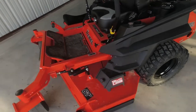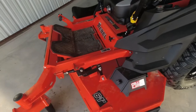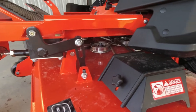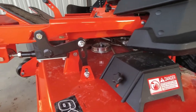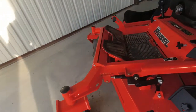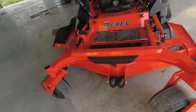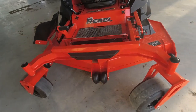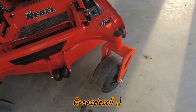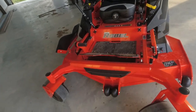All right, so this is the 2021 model, 61 inch deck with a single V-belt spring. So it's got one solid belt for the entire thing. It's got these protectors. It's got a 1/4 inch steel, and then up here on this front beam, it has 1/2 inch steel front beams, and these spindles are actually greaseless, so they're maintenance-free spindles, so I don't have to grease these things all the time. The deck is 1/4 inch steel.